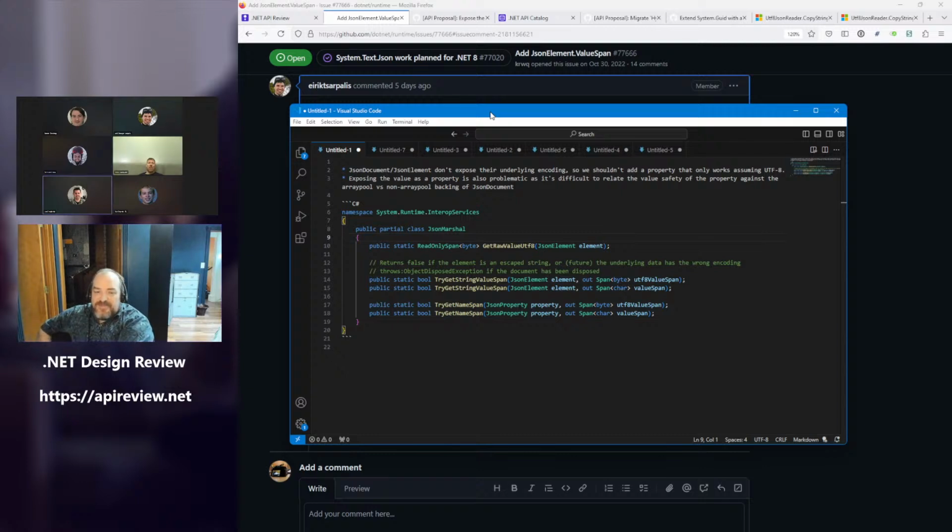Well, it's not just that, but if we don't actually have any situations where an API might throw, then people are going to get used to it not throwing. Right. But you created the JSON element, so there's no roll forward. It won't throw. The only roll forward that would break it, right? So this roll forward would break it. We added a UTF-16 based reader. We changed JSON document.parse of string to use said reader. Then now you didn't change your calling code of JSON document, but now get raw value UTF-8 starts to throw because we changed the way we plumbed that method.